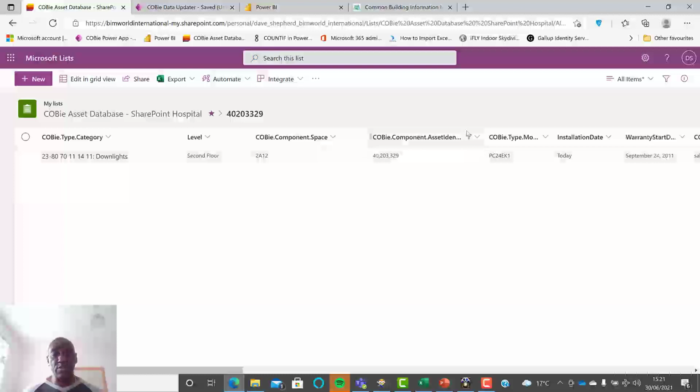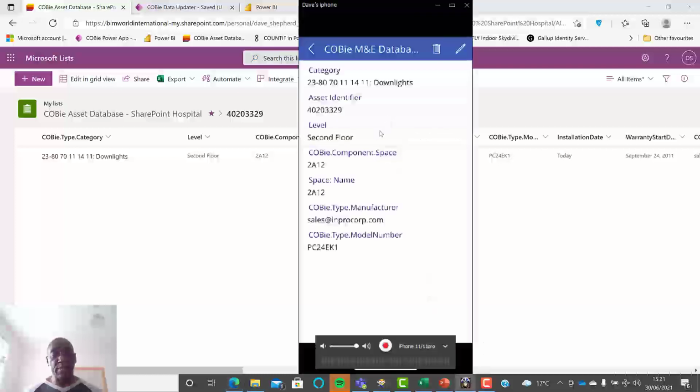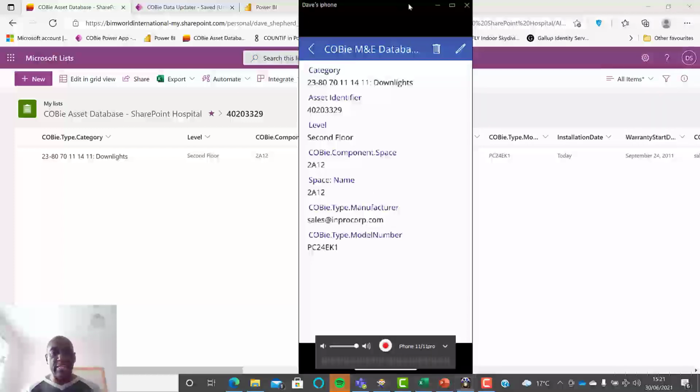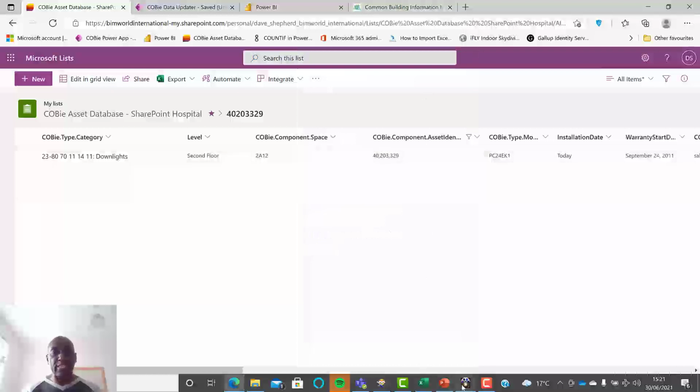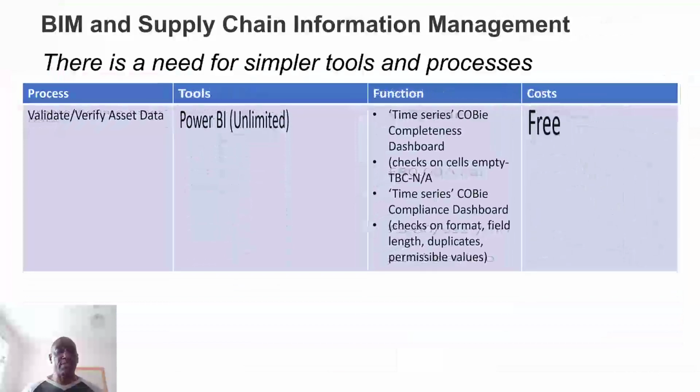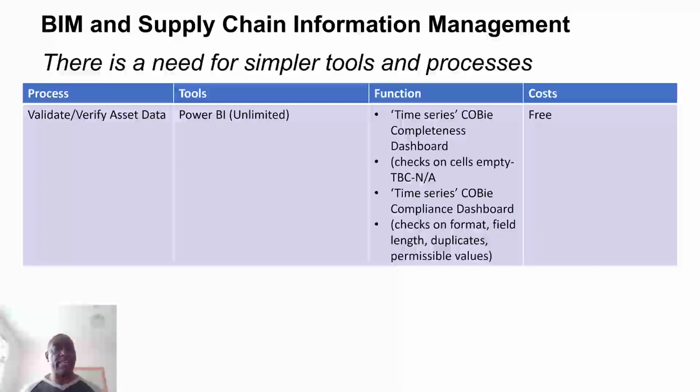So what we're able to do is to apply this information, but the main thing that we've got, and remember that a PowerApp, once you've generated it, it's scalable to so many other people. And this is the way in which we can make this capability extend to the tier 3s and the tier 4s and beyond in our supply chain. Now that's quite important.